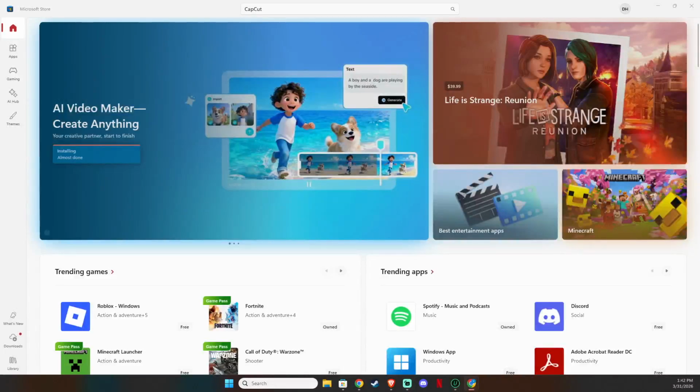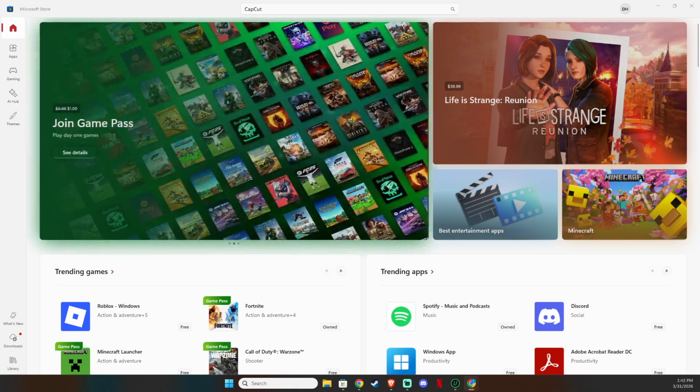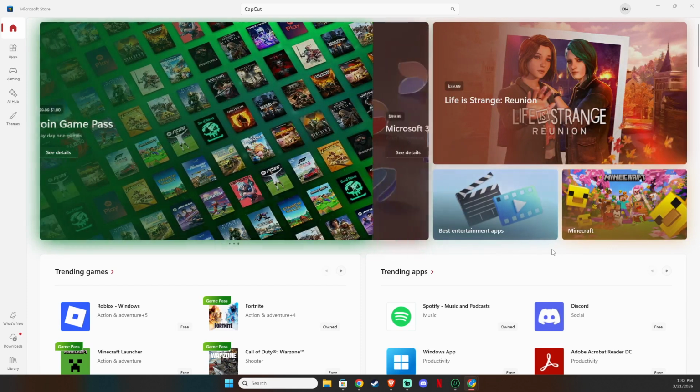In today's video, I'm going to teach you how to download VLC app. If you're looking for a safe, straightforward way to get VLC on your Windows device, using the Microsoft Store is the easiest path. VLC is a free, trusted media player that handles almost any audio or video format you throw at it, and downloading it from the store ensures you're getting the official version with automatic updates.